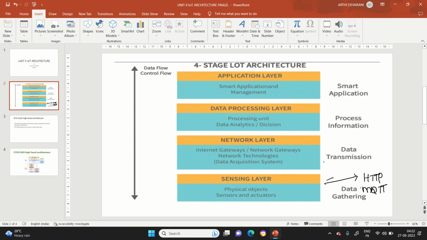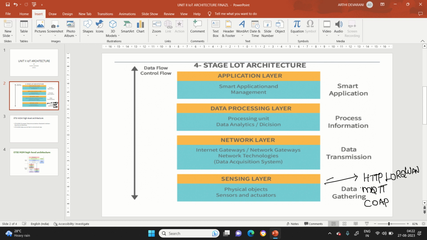And the third protocol is COAP, that is Constrained Application Protocol. It is efficient and works well on the device with limited resources. And the fourth protocol is LoRaWAN, Low Range Wide Area Network.